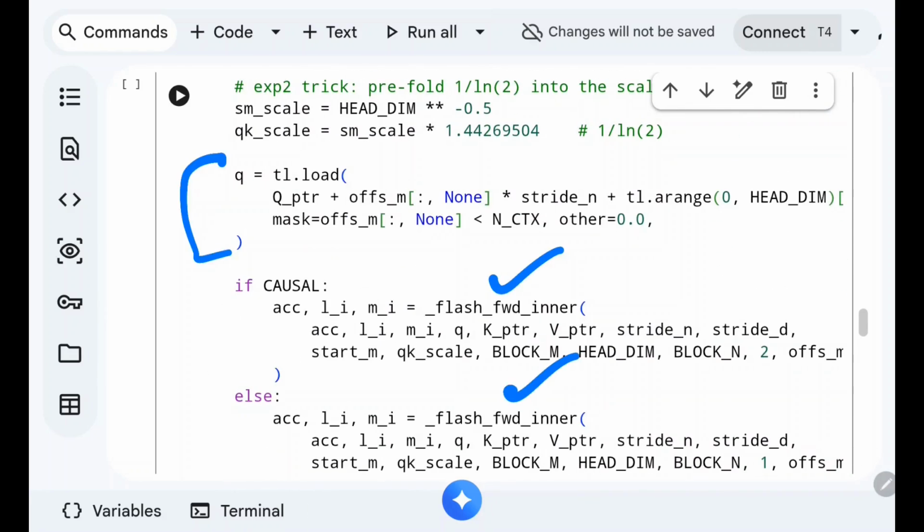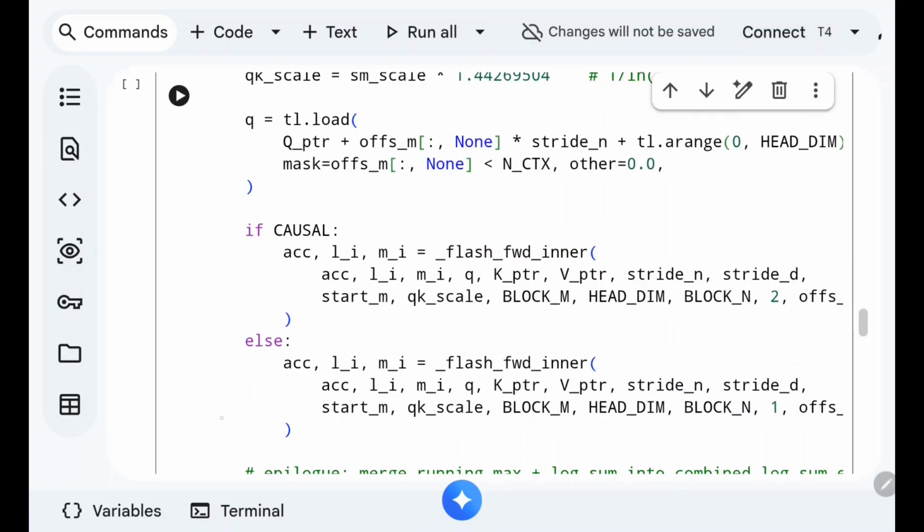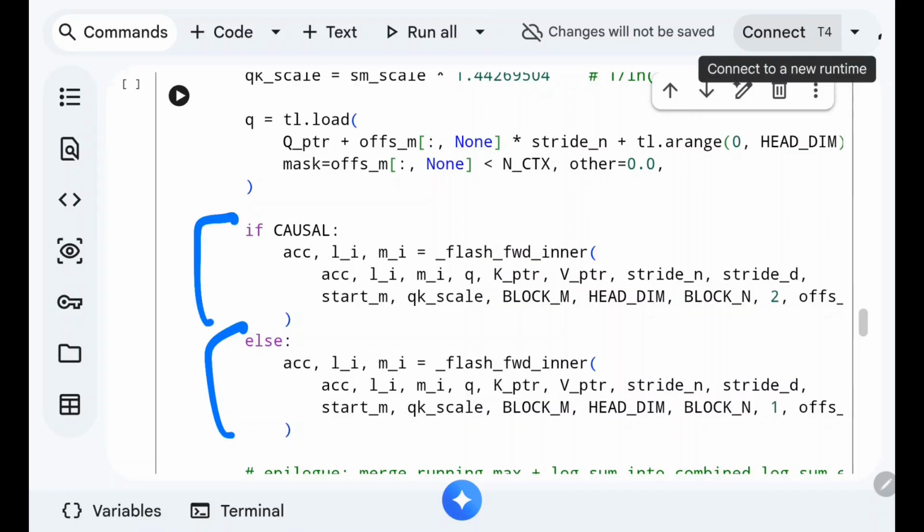Then after loading Q, the flash forward inner is called once for non-causal, stage equals 1, full range, and once for the diagonal block, stage equals 2 for causal.